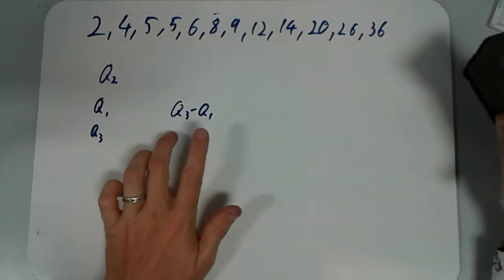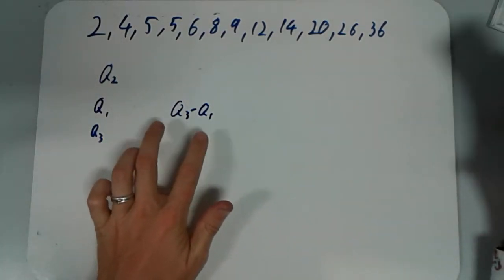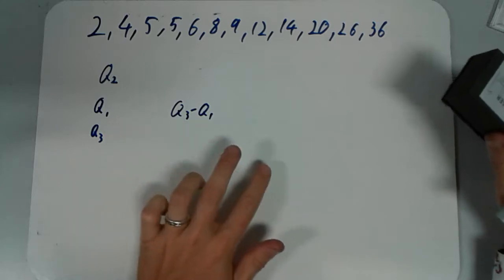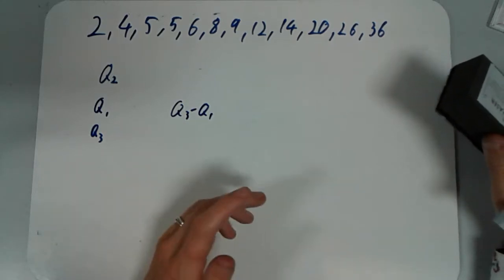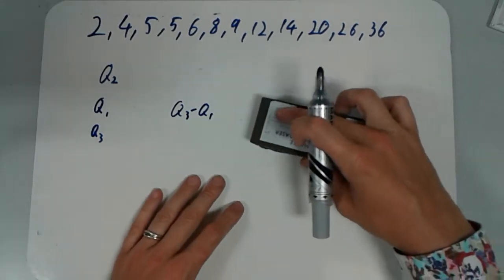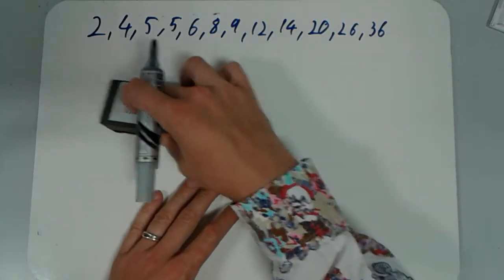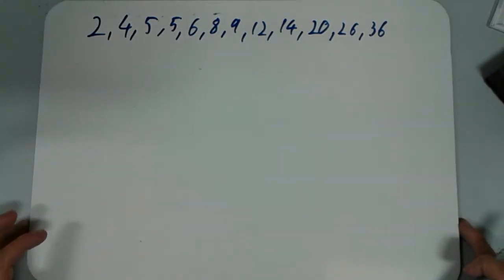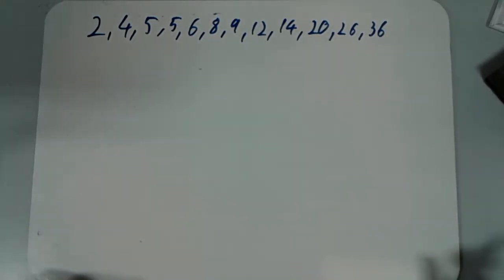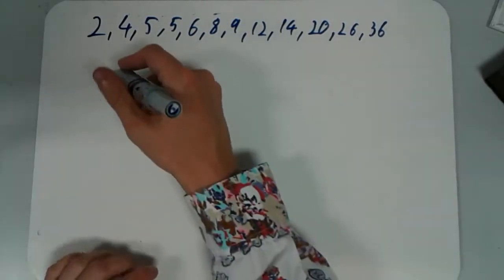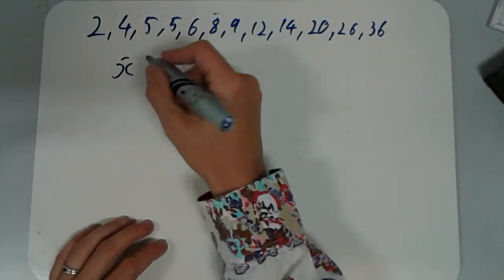That's fine, but it does exclude some of our data. It doesn't include those extremely low or extremely high values. That can be a good thing for some measures, but other times we want to include all of the data. So we want alternative measures of average and spread that will include all of our data. For that, we tend to use the mean.